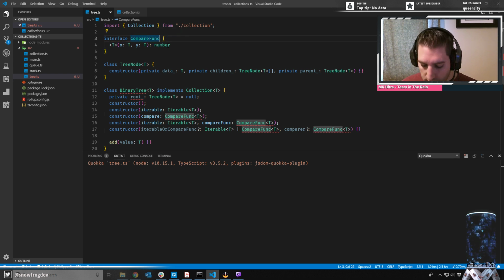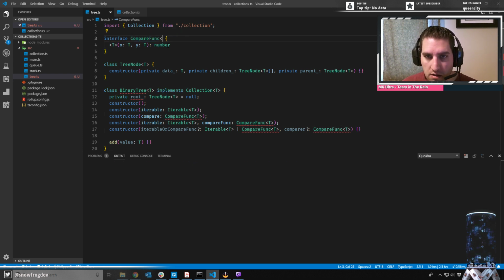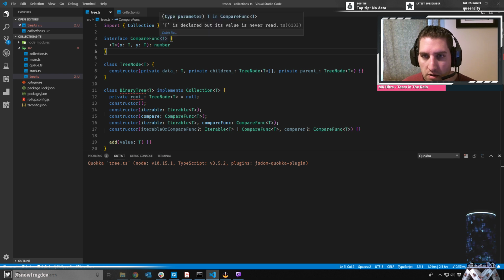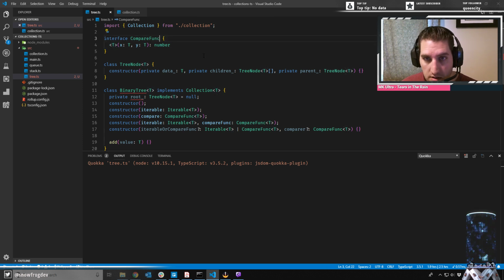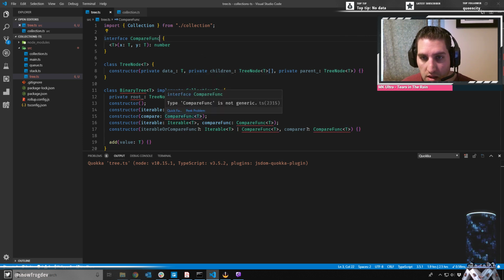What if I was to put the generic here? That's what I never quite remember. This value is never read. Type compare func is not generic.